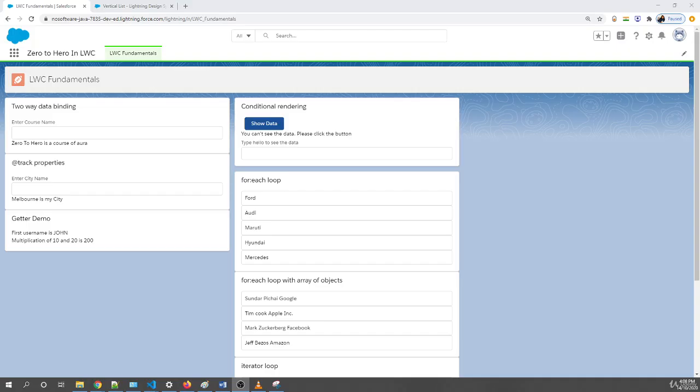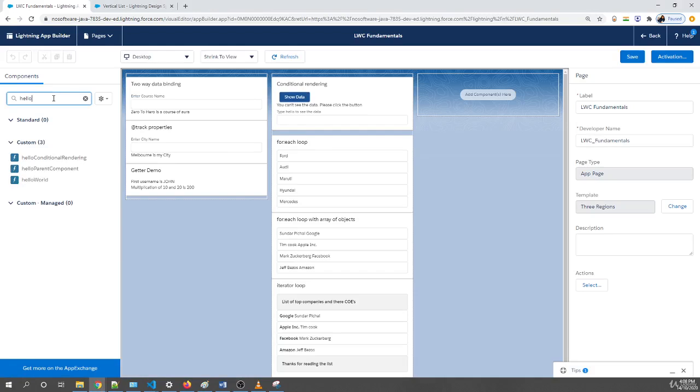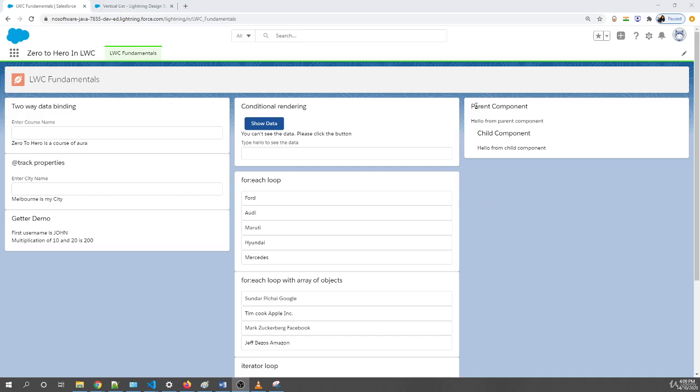Once your component is deployed, we need to embed it into the page. Let's go to the gear icon and click Edit Page. On the left-hand side you can search for hello parent component, drag your component onto the right-side column, and save. Let's go back, and now on the screen you can see our card is ready.